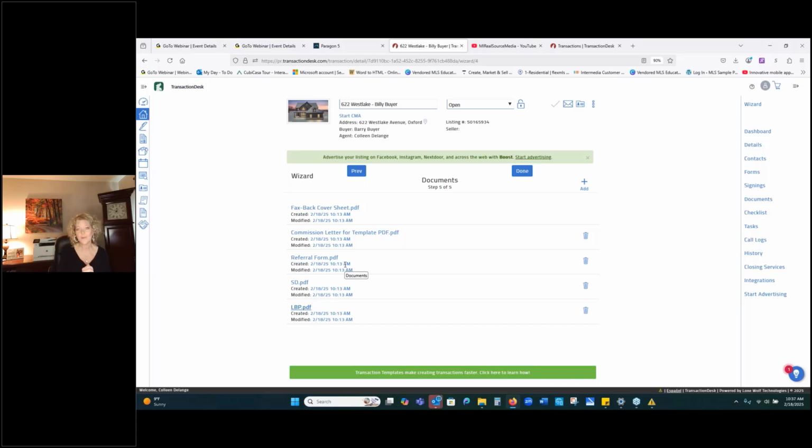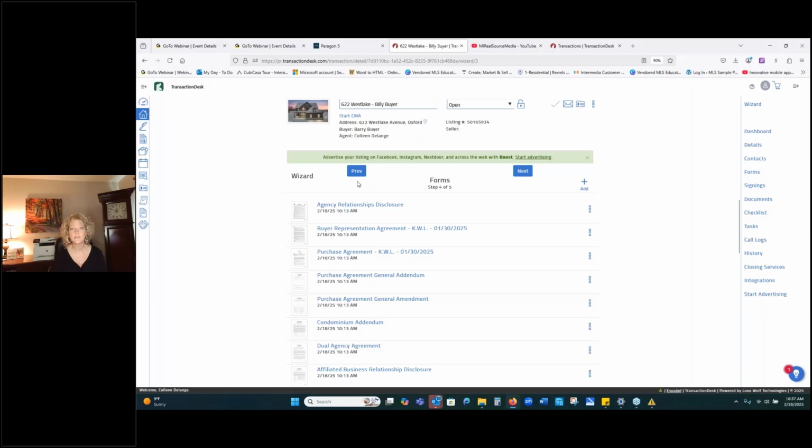Again, if you're with a board or MLS that does not allow changes to the purchase agreement or any modifications, they have to go on a separate addendum. You can still do that in here. I'm going to show you both sides of the aisle, if you will. Okay, so we're going to pretend for just a moment that I'm going to be sending Lisa.